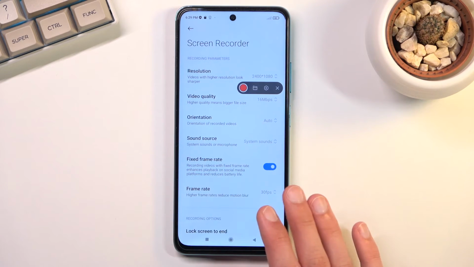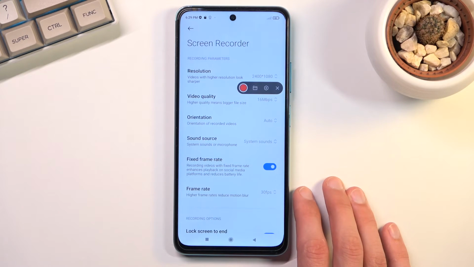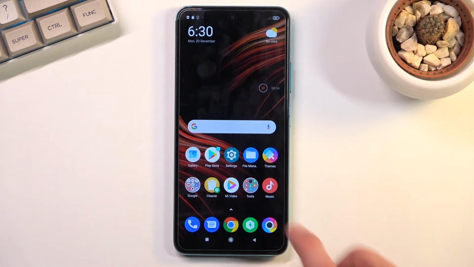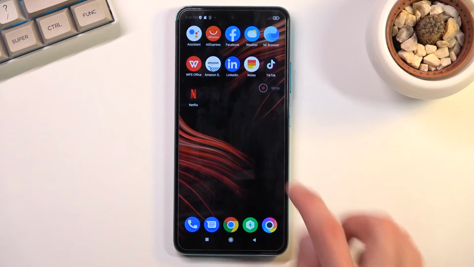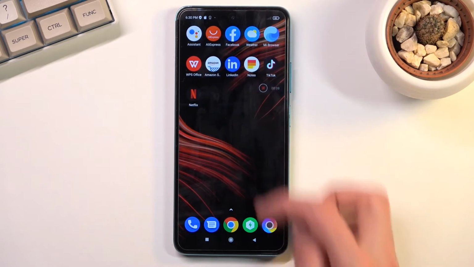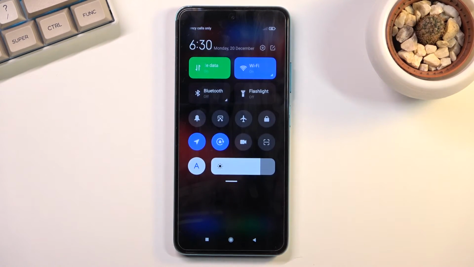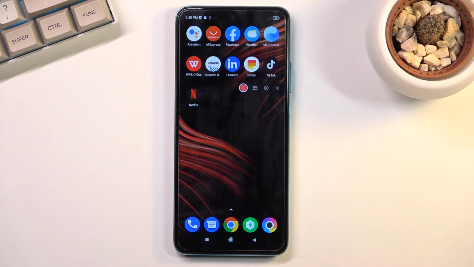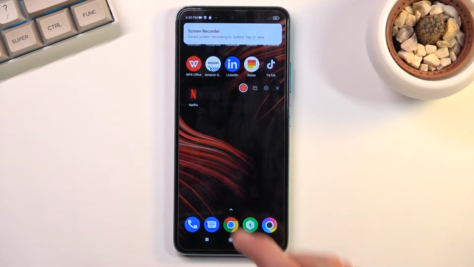Anyway, once you went to the settings and customize them to your liking, you can click on the record button, and as you can see, it automatically starts recording. So whatever I'll do right now will be recorded by the device. So I'm just gonna flip around through different things so there is something recorded. And once you're done, you can interact with this again. Click on the red square, and this will save your recording to the gallery application.